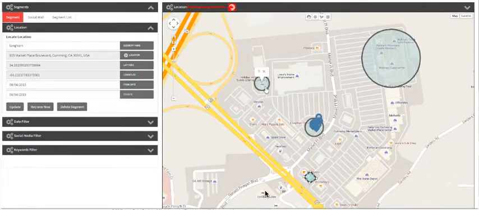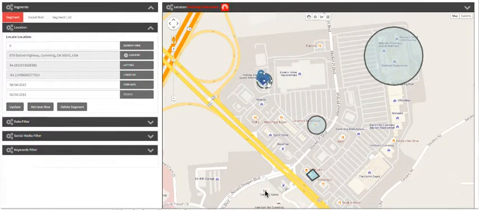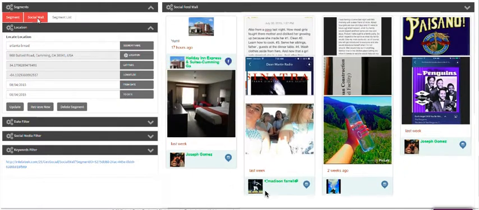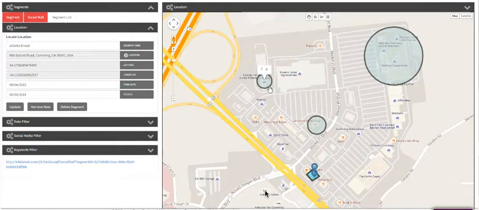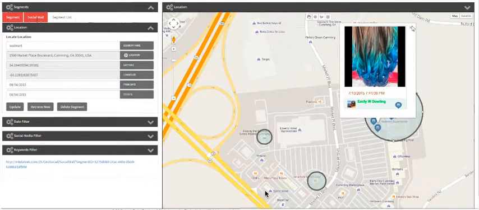Okay, now whenever we click on a segment, and then we go to social wall, boom, we have all the social activity that is coming out of Holiday Inn Express during any given time period. I think for the demo here, it just ran today or last week or something. As we mentioned, it's not a full working model, but that's all you have to do. So you can go over here, click on Walmart, so you can go look at these individually if you'd like. We kind of went over that.